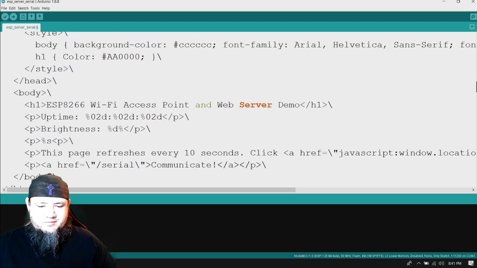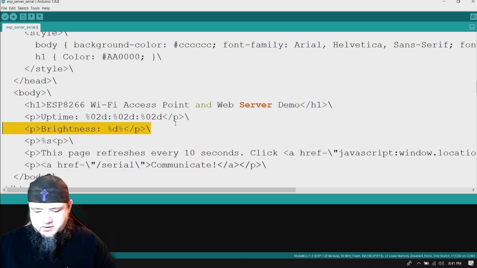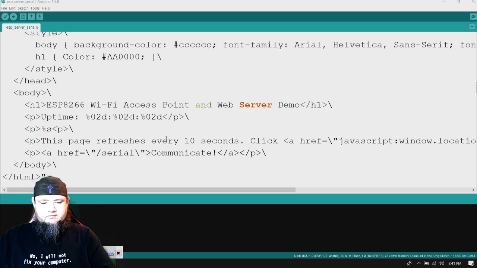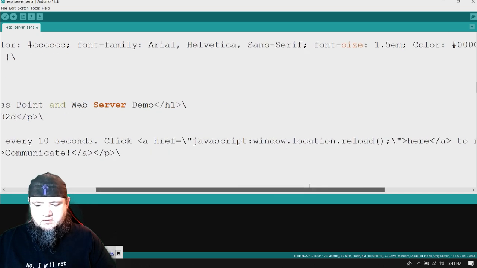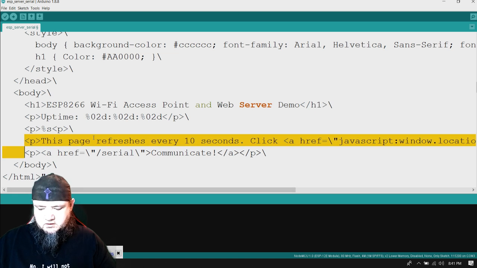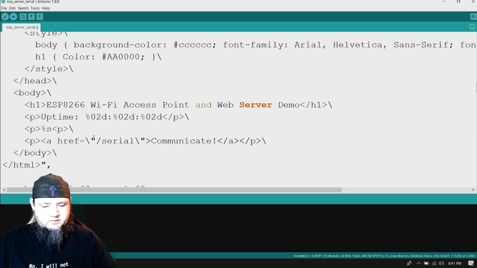The uptime is nice, so I'm not going to take that away, but I am going to take away the brightness. And I'll leave the... No, I don't need that message. And that was going to serial. For now, that's fine.